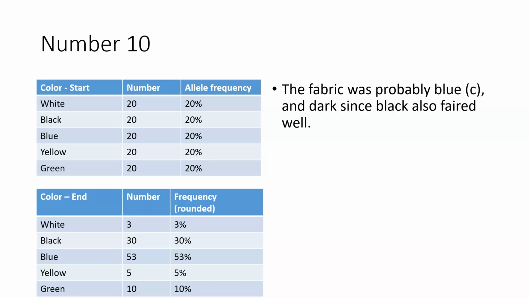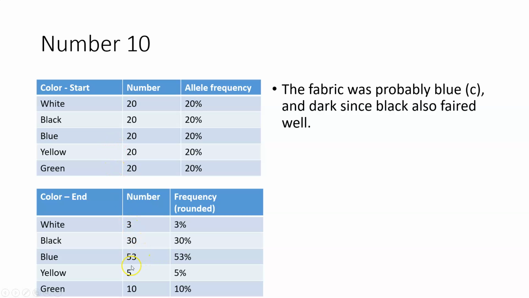Number 10, things get a little bit more complicated because they wanted you to do a little bit of math, but it's to make sure you understood how you could calculate that allele frequency. I feel like they have a numbers mistake on here because technically this adds up to 101, so I just rounded these off, but whatever, it gets you to roughly the same thing. So this is the first table that's on page 253.